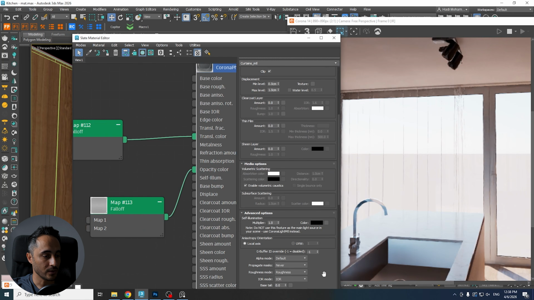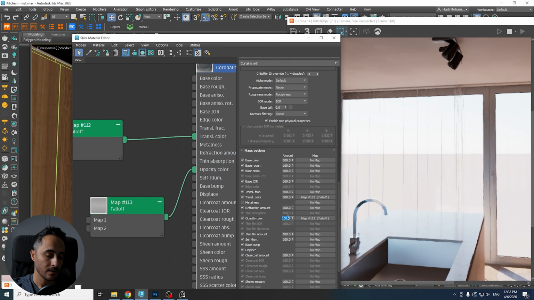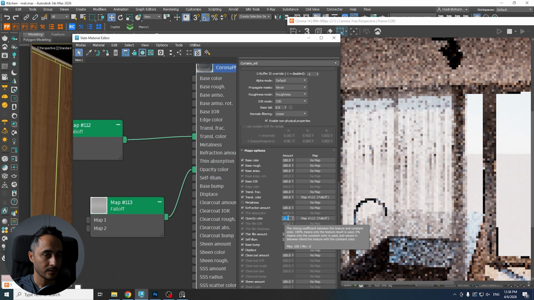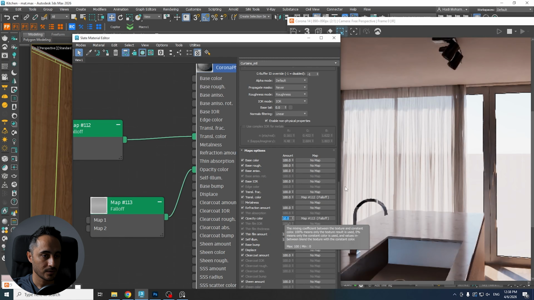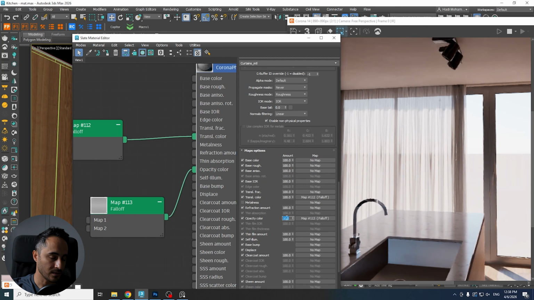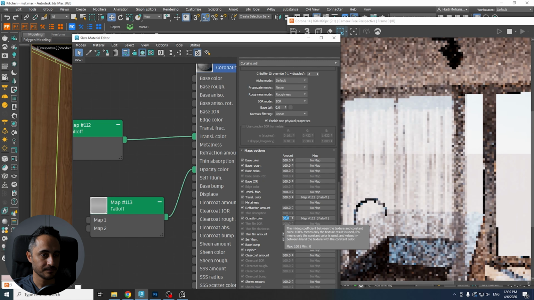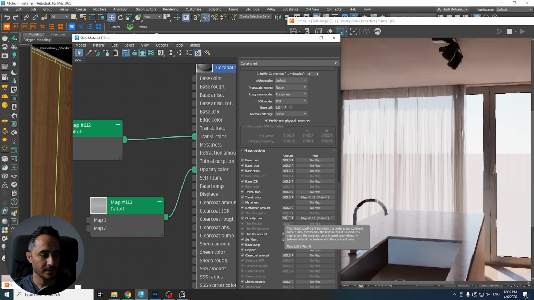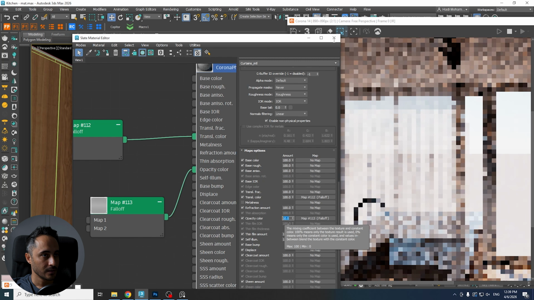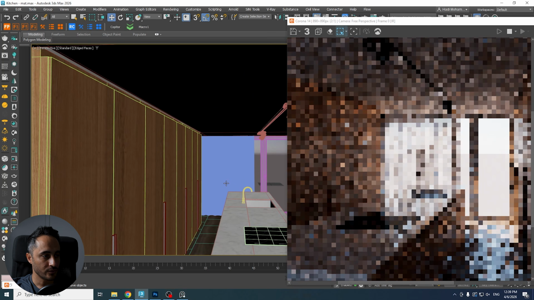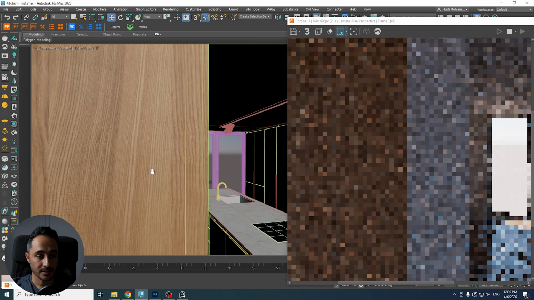And I can actually go into my maps and bring down this amount so we can have a balance of what we can see and what we cannot see. If you go higher, you can see more. If you go lower, you can see less. Let's keep it on 10. All right, I believe everything has material and we're actually ready to start the lighting process.